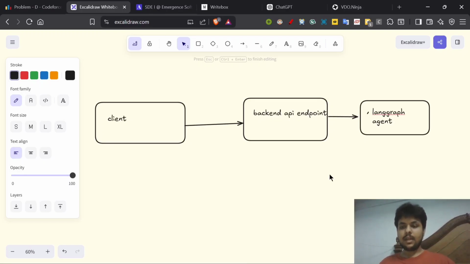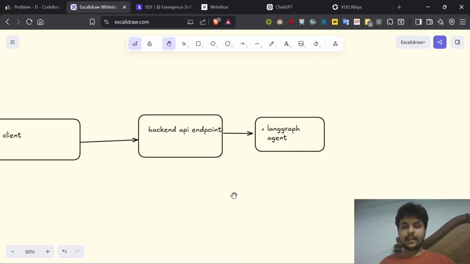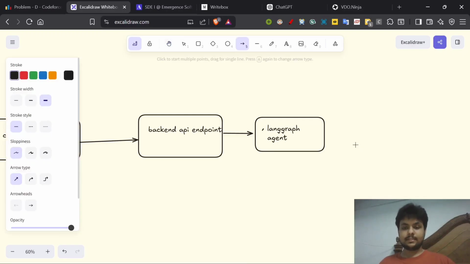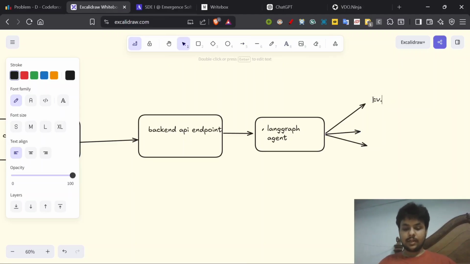The LangGraph agent has access to my cv.md file, where all the data corresponding to my CV is written clearly and very strictly.